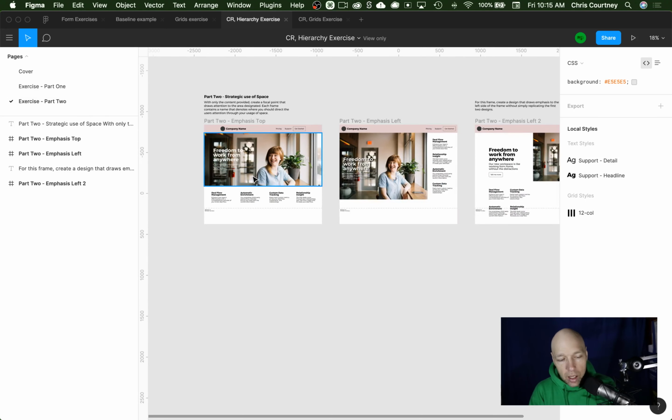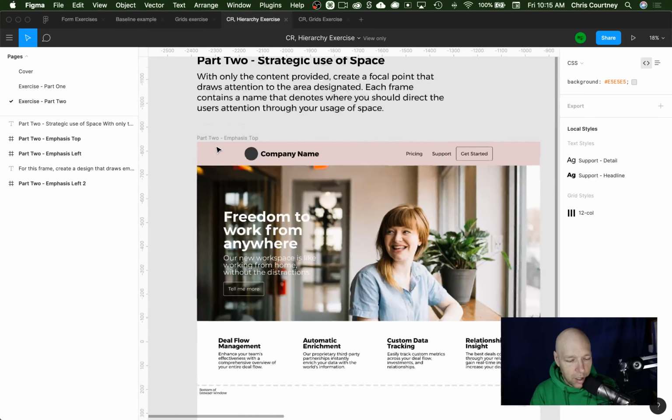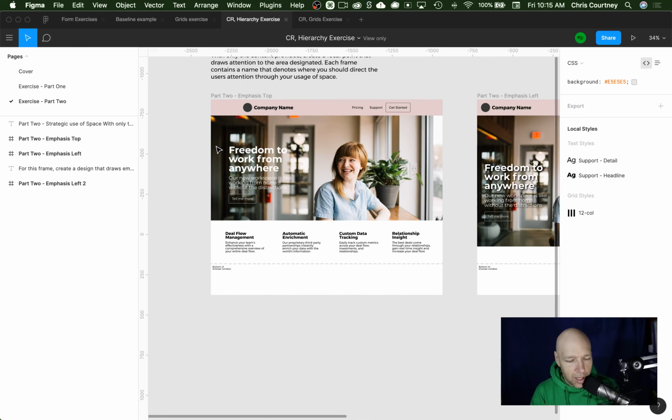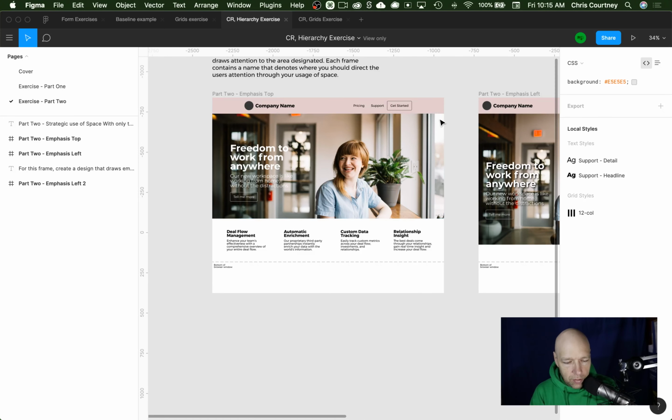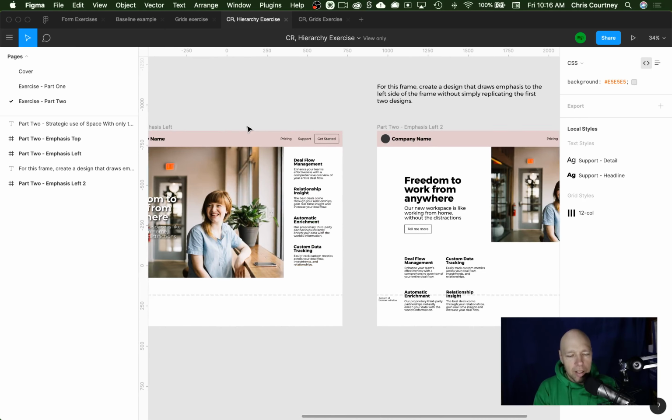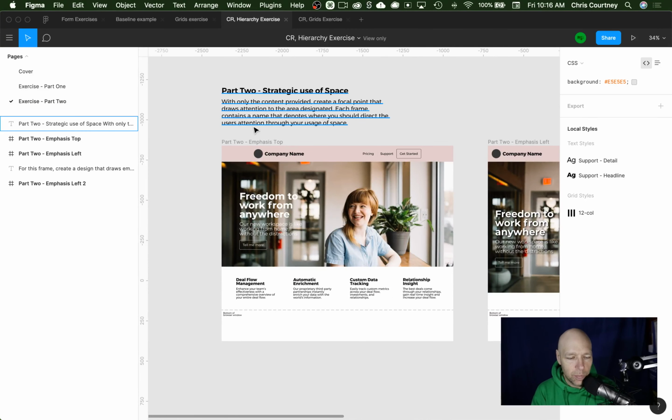We look here. Here I thought you did a very, very interesting job. So the emphasis here is on the top, and you've done a good job of putting that emphasis right here on the top. You haven't necessarily utilized space. You went with I'm going to put an image in the background, and I'm going to put the typography in it, and that's fine. Much like Eve, we talked about this yesterday.